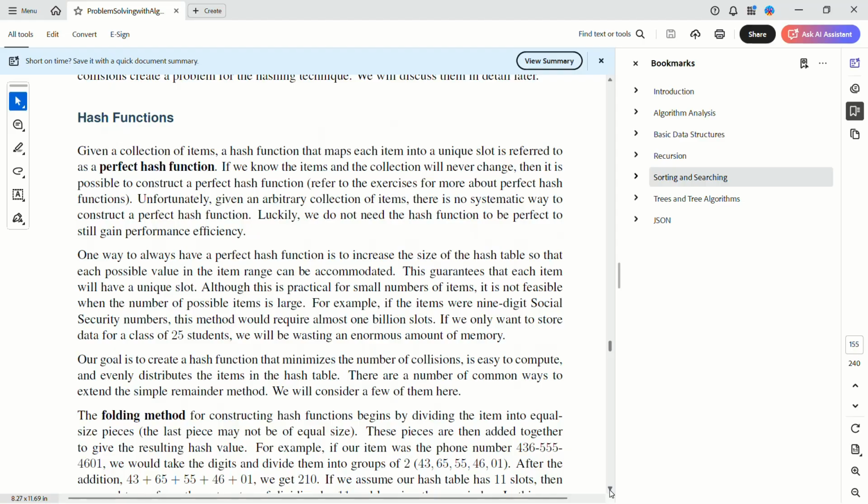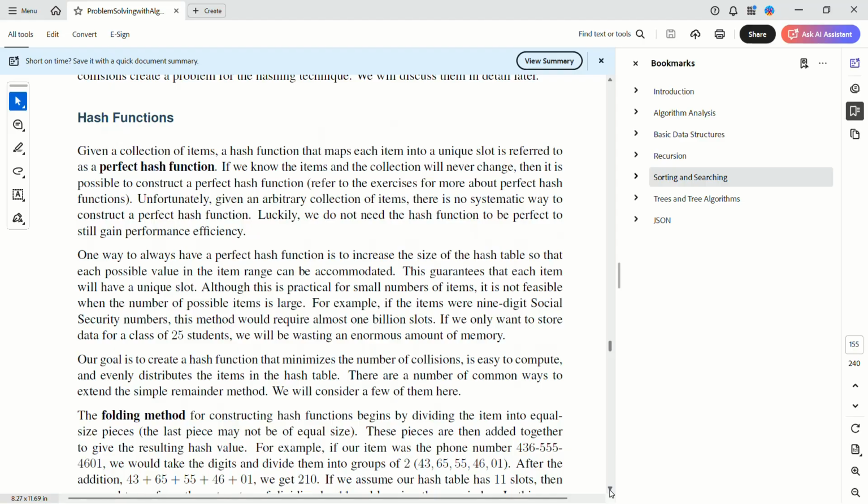One way to always have a perfect hash function is to increase the size of the hash table so that each possible value in the item range can be accommodated. This guarantees that each item will have a unique slot. Although this is practical for small numbers of items, it is not feasible when the number of possible items is large.